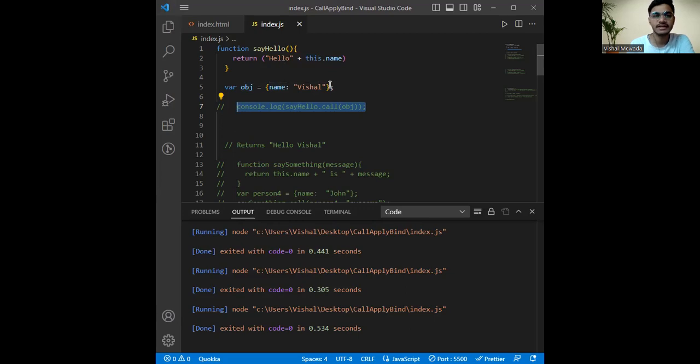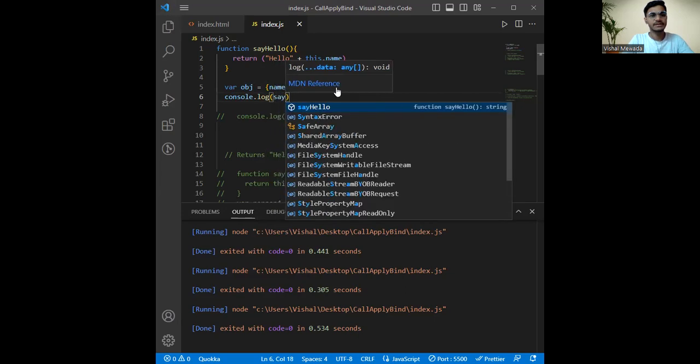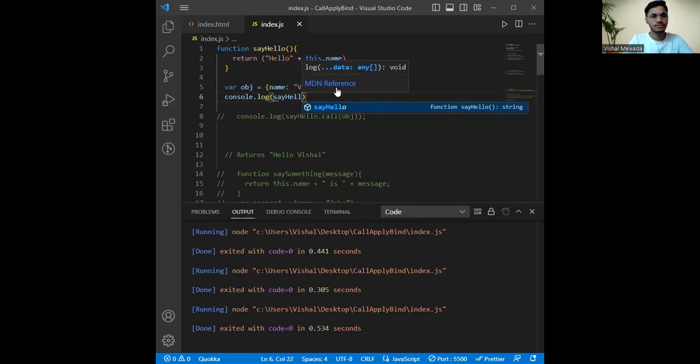In general, if I just do console.log and call sayHello, it will return only hello, and I want this object's property inside my function also, because I have declared something like this.name.